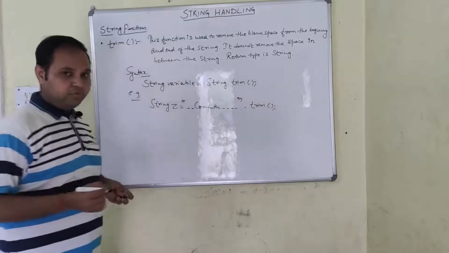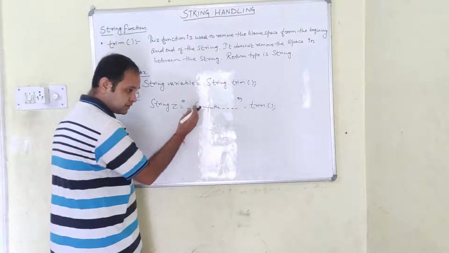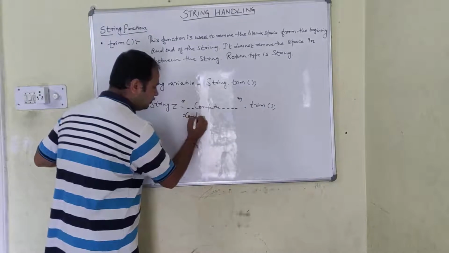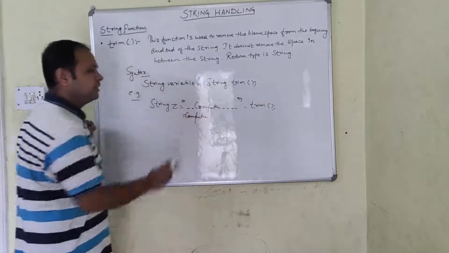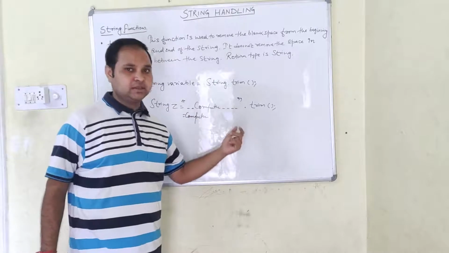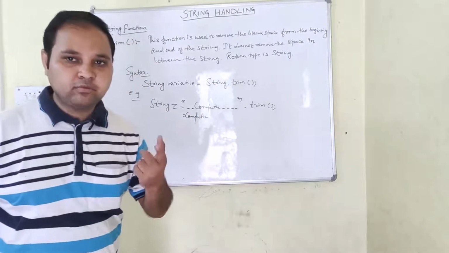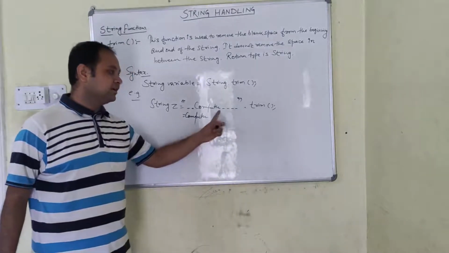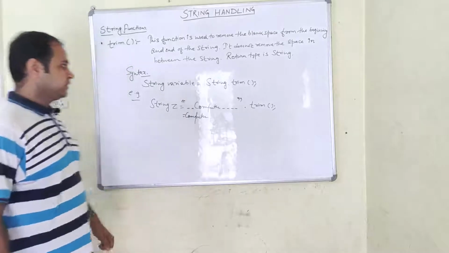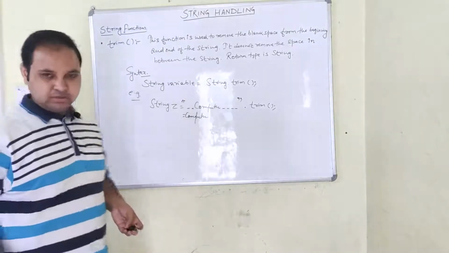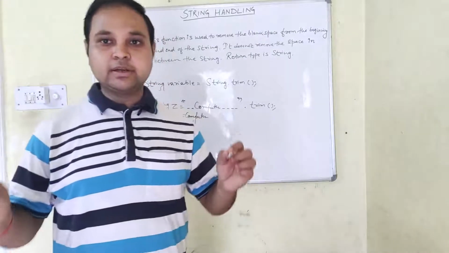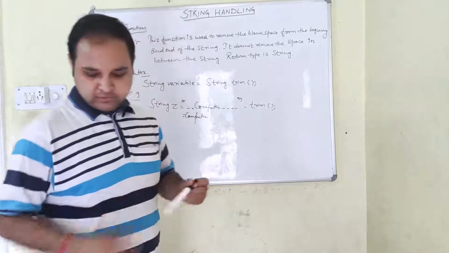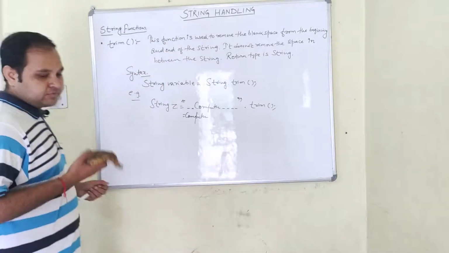Okay, but in the output what you will see is that this computer will just come by the side of the screen. So you will get computer without any space in the beginning. At the end you will not be able to see it on the screen because the screen is white. Okay, if it is in another color then you will be able to see. So this is a string function. We basically use this function to remove the blank space from the beginning and from the end.